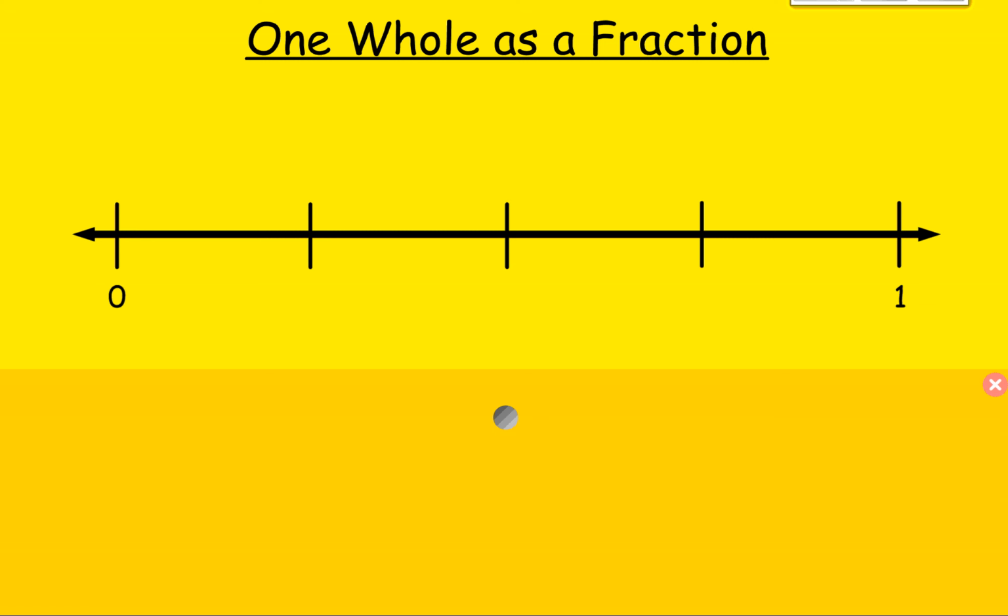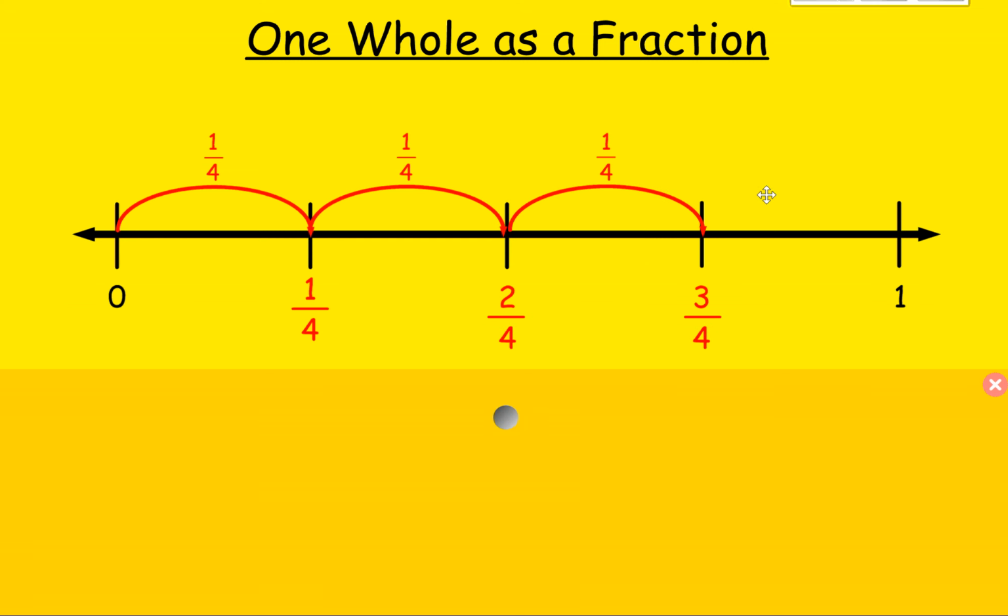Let's continue with that idea, only this time let's do it on a number line. As we can see, I have a number line from 0 to 1 whole, and this one I split into 4 parts. There's 1 part, 2 parts, 3 parts, 4 parts. So we know they are fourths. So that would be 1/4. That would be 2/4. Then we have 3/4. And our 1 whole would also be called 4/4.